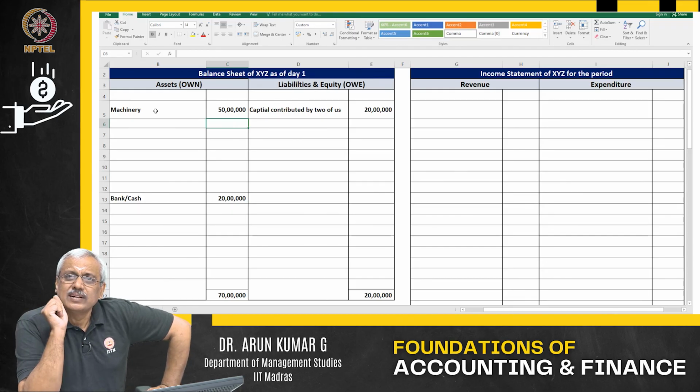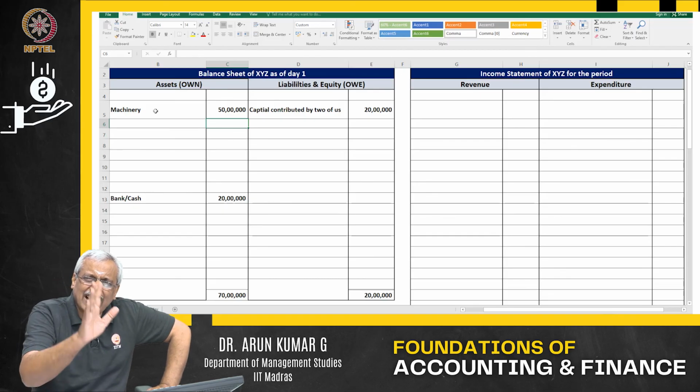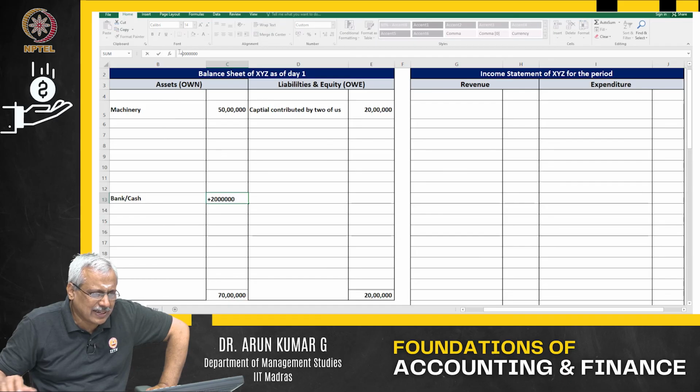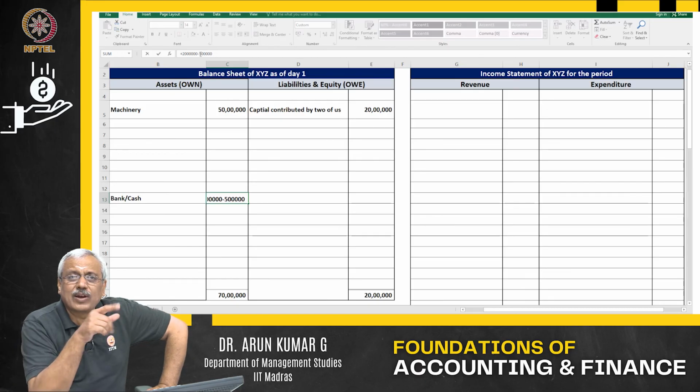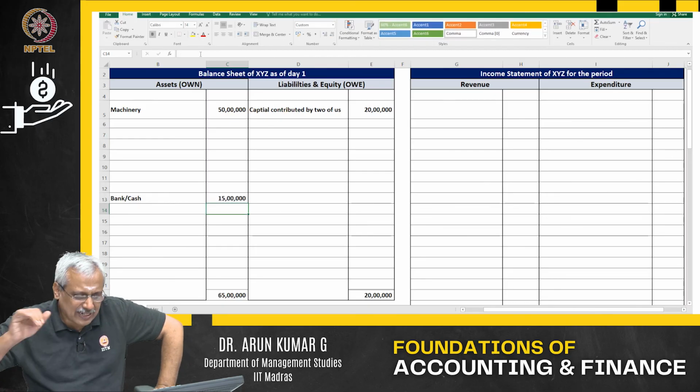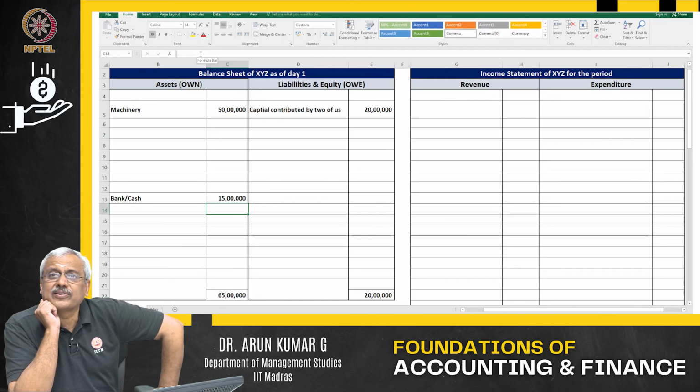Now, what has happened? Have you paid this 50 lakhs? No. What have I paid? I have paid cash of 5 lakhs only. So, the cash balance you owned, how much? You owned 20 lakhs cash balance earlier. Now, how much is there? You have paid about 5 lakhs. Please look at the formula bar here, this I am typing. You had 20 lakhs of cash. You have paid 5 lakhs. So, what is the cash remaining? The cash that you own now is only 15 lakhs.